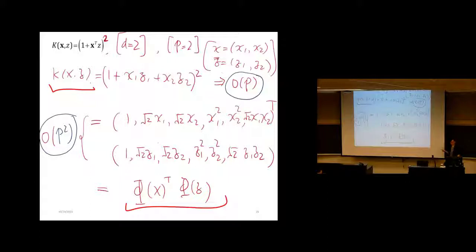But in fact, what you truly compute in the derivation is 1 plus x1 z1 plus x2 z2. This only costs O(p), which is 2 computations, right? Because the plus 1 is a constant computation. It does not increase with the number of features. So that's why I'm saying this cost is O(p). I hope you understand what I'm trying to say here. Because plus 1 is a constant cost operation, and the quadratic is also a constant cost operation. So that's why I don't have O(p plus 2) here.